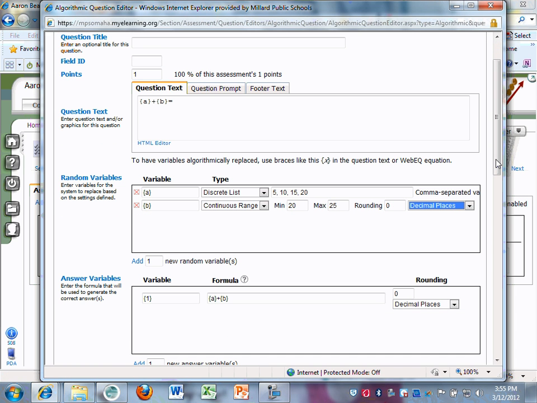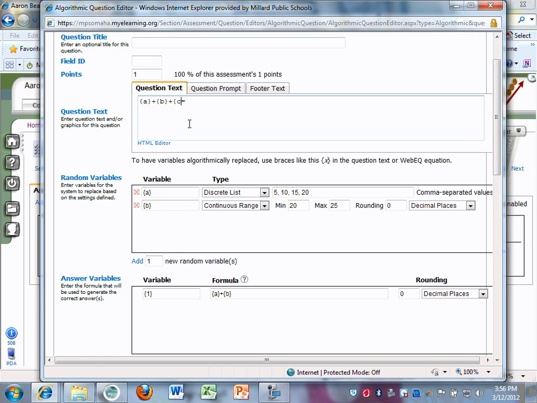And you can have 20, 30, 40 variables if you want to make a problem that big. To add a new variable, so if I had A plus B, and let's add C in there, plus C, I'll just click down here how many other variables I want to add. So I want to add 1. I'm going to do C, and let's do this one 100 to 200.